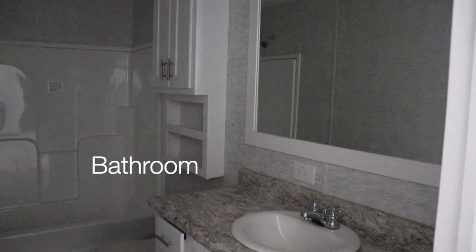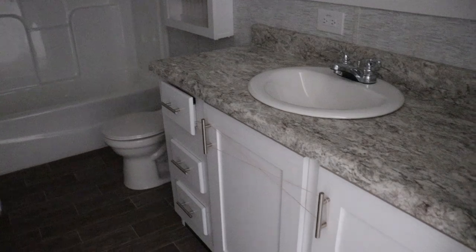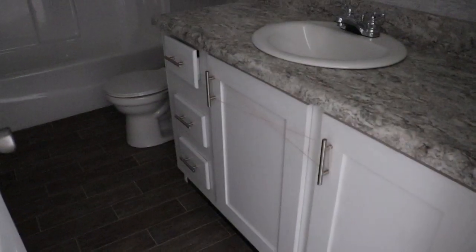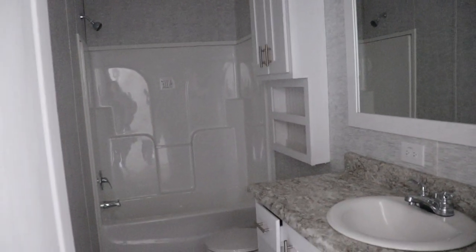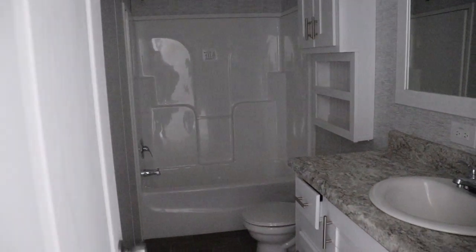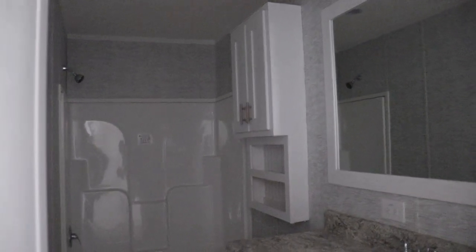So let's go down this way first. First door on the right is the guest bedroom. You've got a really nice sink area. You've got space on both sides. Lots of cabinets. The hardware matches the hardware in the kitchen. You've got like a medicine cabinet type area there and open shelving. Got a nice size bathroom, guest bathroom for all the kids and for guests to share.